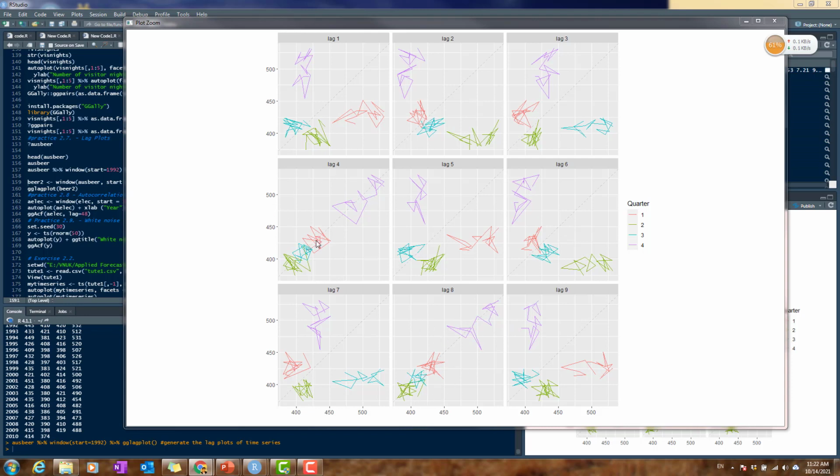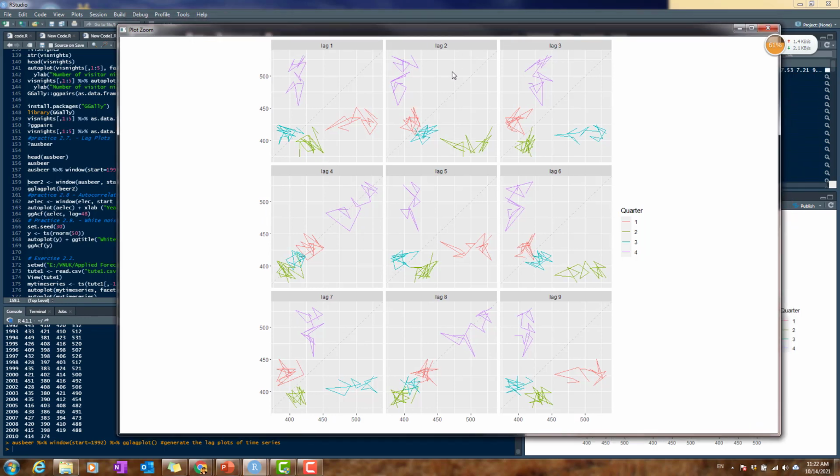That makes sense. For example, with Australian beer, they drink a lot of beer in the same season, like the first quarter of the year when they have a lot of ceremonies and want to have parties and drink a lot of beer for fun. While two quarters later, they have the negative relationship, and the same with lag 6, in the same way they had a negative relationship with the 2 periods before or the 6 periods before of the data, and that makes sense.